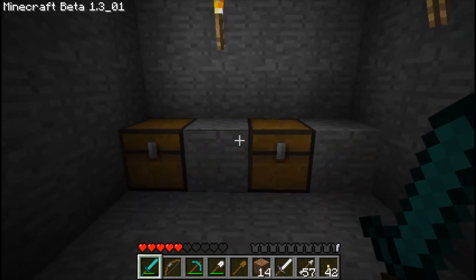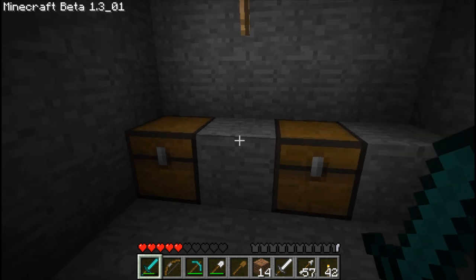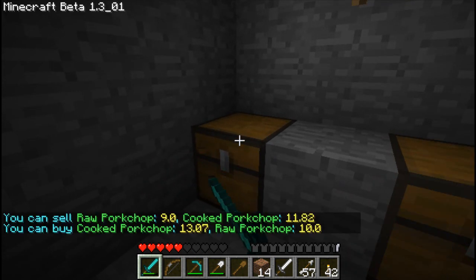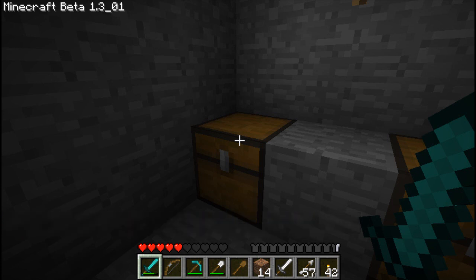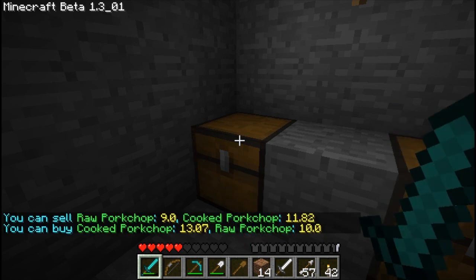Now this is a small little shop that I had created that's part of my food store. This is kind of like a general store in a sense that'll sell anything. But if you notice, when I left click on this chest, it mentions that I can sell raw pork chops for $9, I can sell cooked pork chops for $11.82, and I can buy cooked pork chops for $13.07 or coins, and I can buy raw ones for 10.